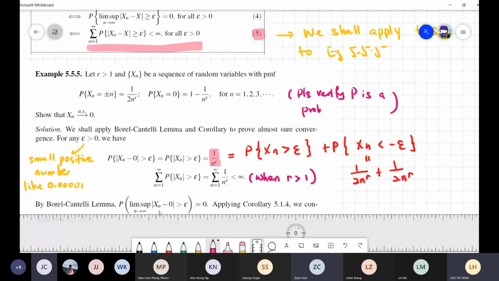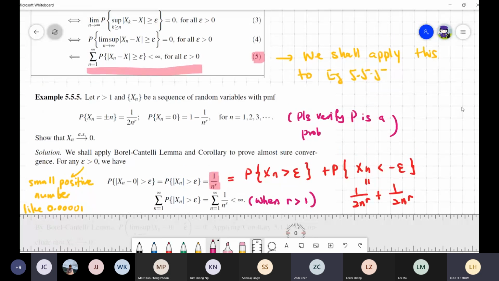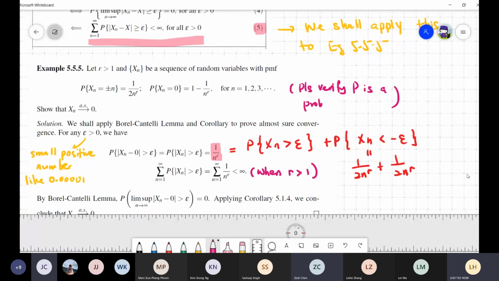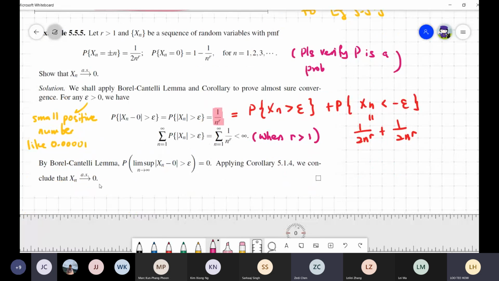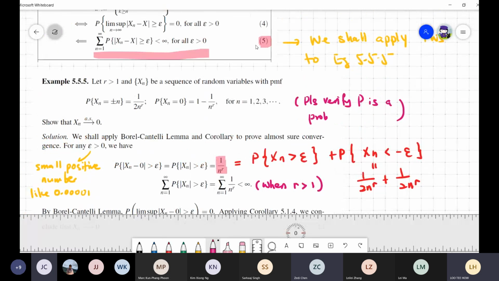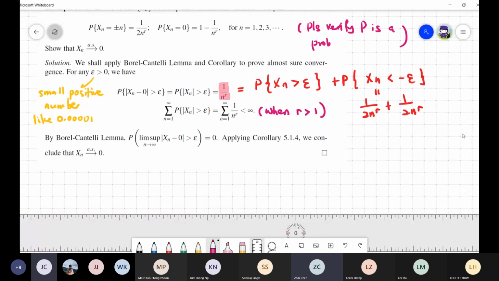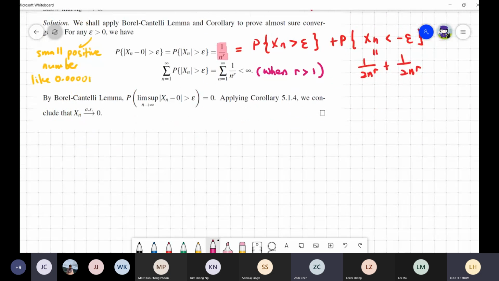When this equals 0, then we can look at here. Actually, sorry, we do not need the Borel-Cantelli lemma. We can directly apply this condition. When this is less than infinity, then we can see this is always almost sure. So we just need to apply these conditions. This is not a good example for it, so maybe we look at a better example.